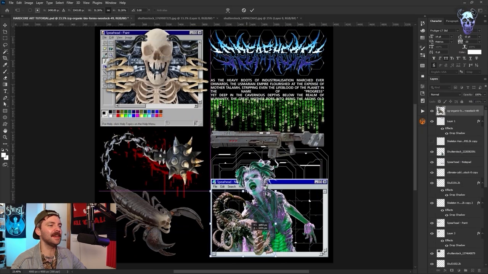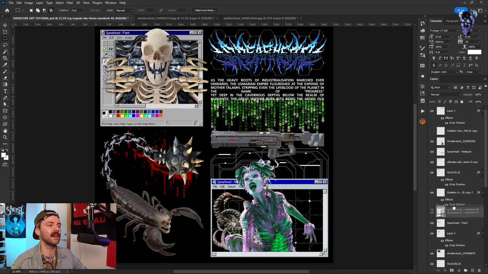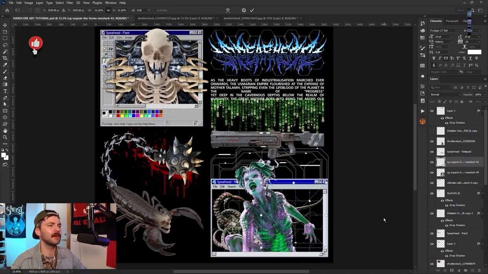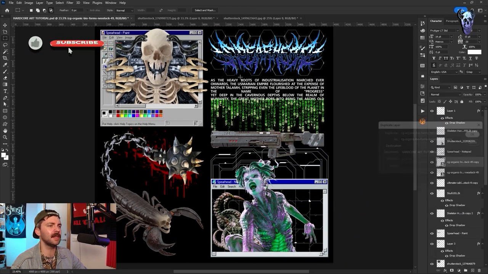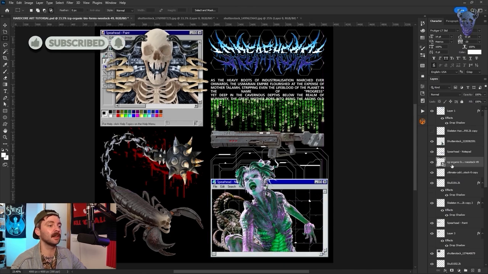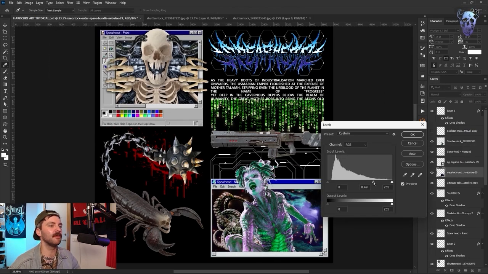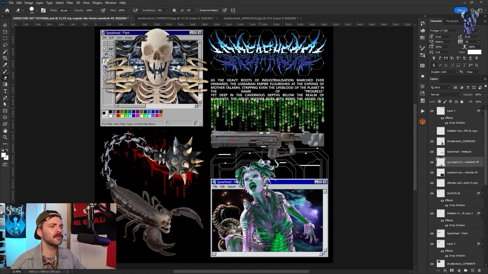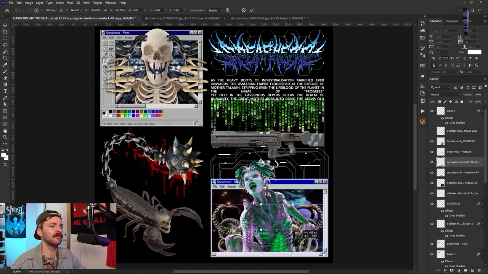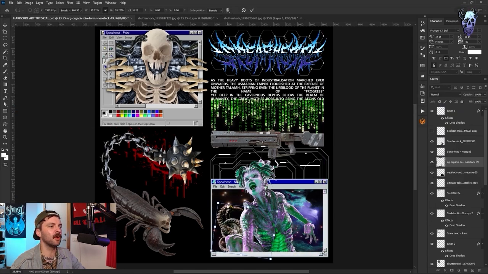Then I felt our alien queen was sort of missing something on the bottom there. So I used this insane render from, I think it was Ken Coleman, an amazing Irish artist. I got this on Neostock and I decided I'd just pop it in behind for a little bit more visual interest. Following that, I just drop in this cool space render, again from Neostock, to fill in the frame. I just kind of nip tuck and play with my levels and stuff, and then moved on to filling in a little bit more of the negative space.